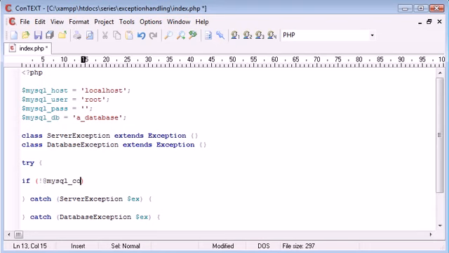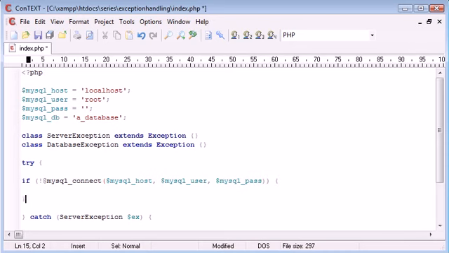So MySQL connect, and we put in our MySQL host, our MySQL user, and our MySQL password. If it doesn't connect, remember we're silencing this, we are going to throw new ServerException, and then we're going to specify an error message.